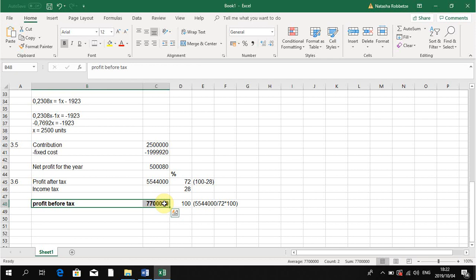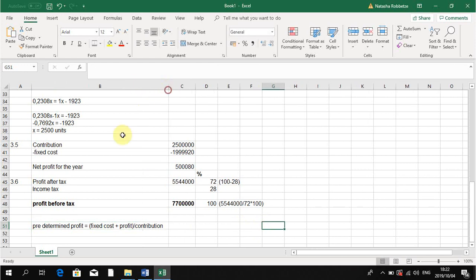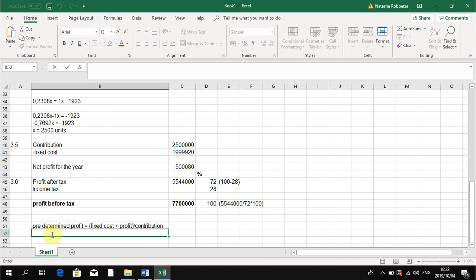So if you are given a profit after tax, you need to do an additional support calculation before you can start with the formula. Right, so here I'm going to say the predetermined profit formula says we need to take the fixed cost and we need to add our profit, and then we need to divide that by the contribution of a unit. And in doing that, our predetermined profit is then calculated by taking our fixed cost. In this question for FlyHigh, it was 2.5 million. I'm going to add the 7.7 million that we've just calculated, and then I need to go and divide by the contribution of a unit, and we have established that that is 1,300.